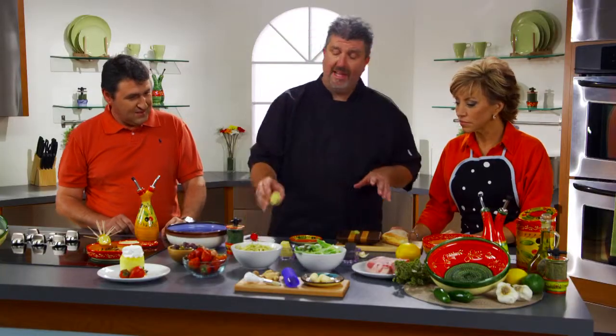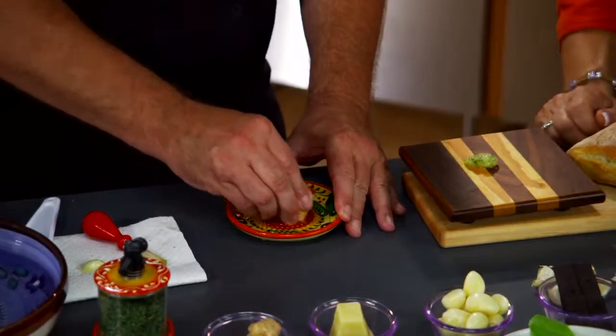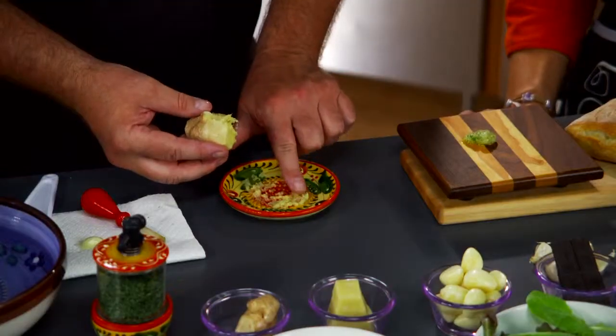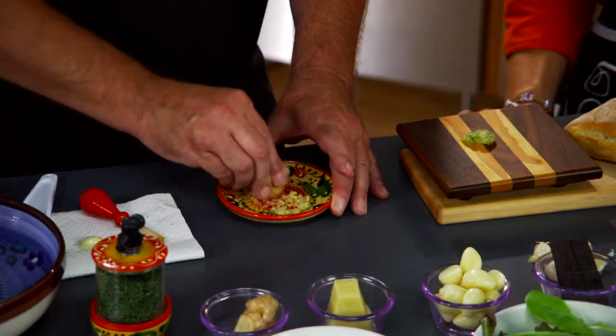Tougher things — probably the worst thing you'll encounter in the kitchen — ginger. Because of the fibers, you chop it and you get little chunks of it. What you're missing out on is the juice, the pulp, and this is where the flavor is. For health, it's so good for you — all the health benefits are right here. You see that juice? The bitter, tough part that you don't want is left behind. That will knock your socks off.